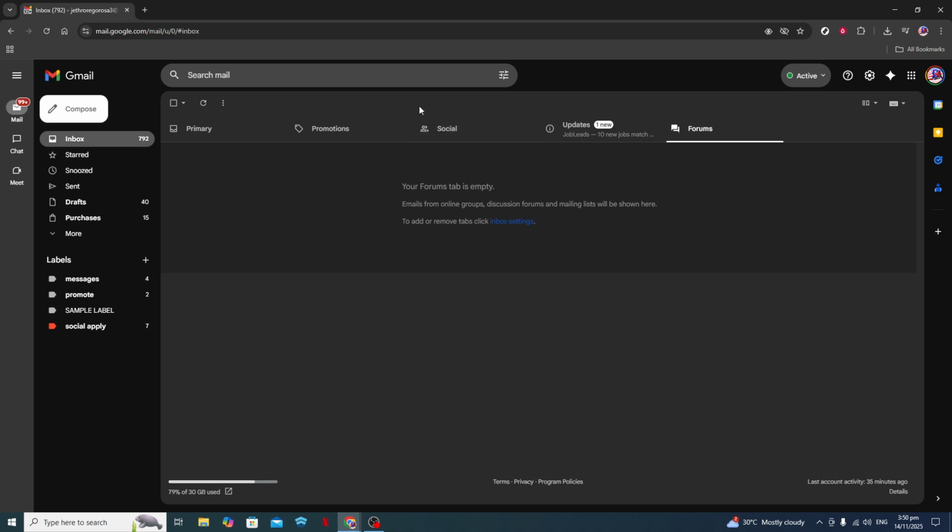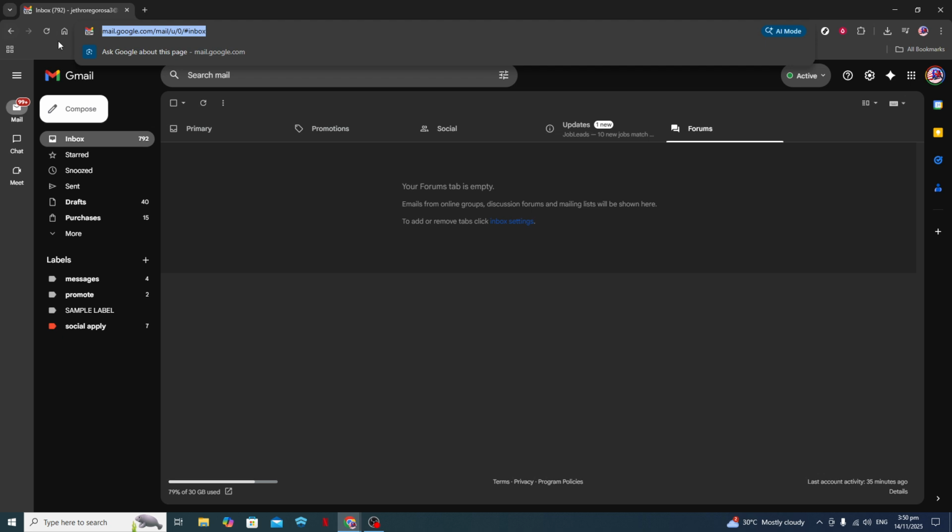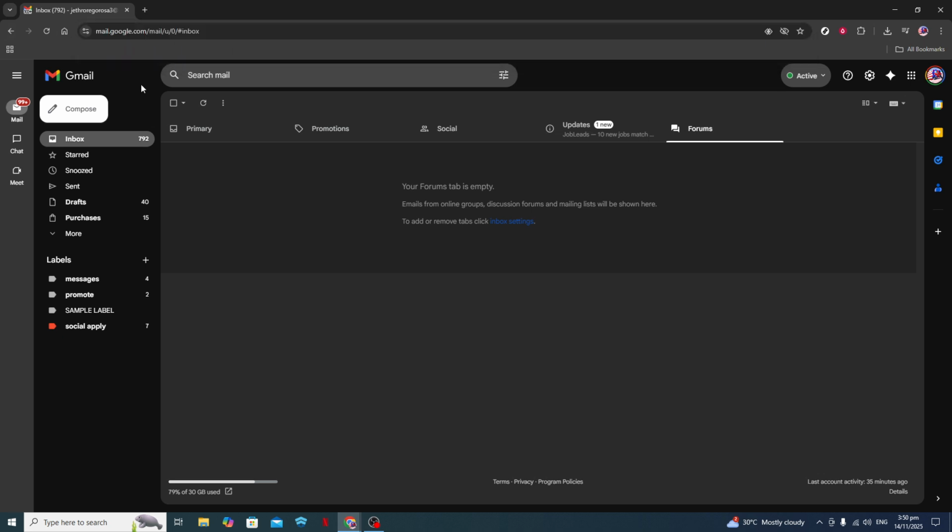First off, open your browser and head to gmail.com. If you're not already logged in, enter your credentials to access your account. Once you're in, take a look at your inbox. You might notice emails labeled under categories like promotions, social, and updates. These categories are typically where your subscription-related emails land.